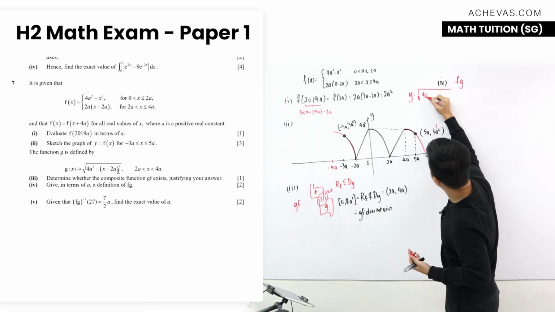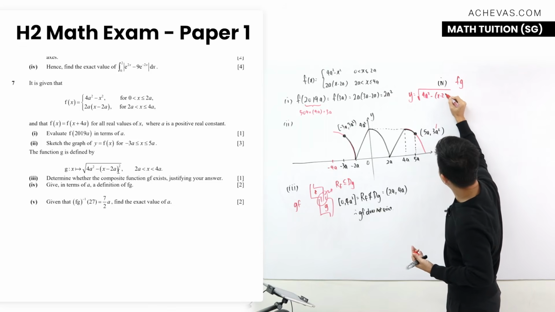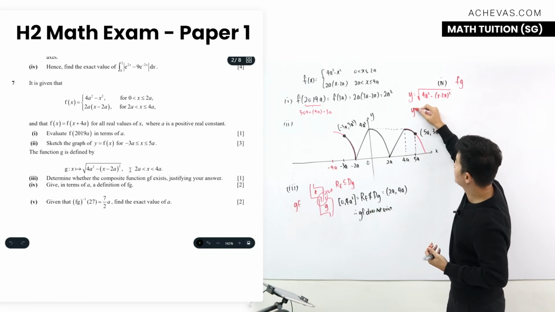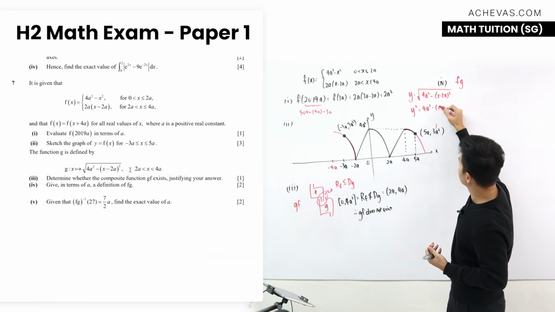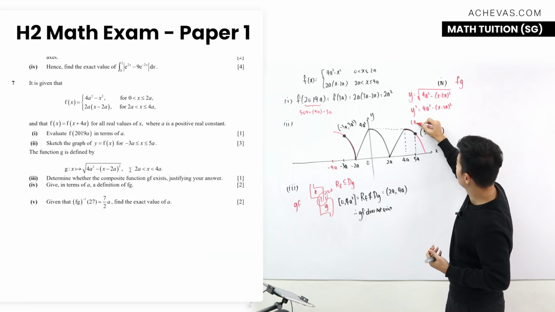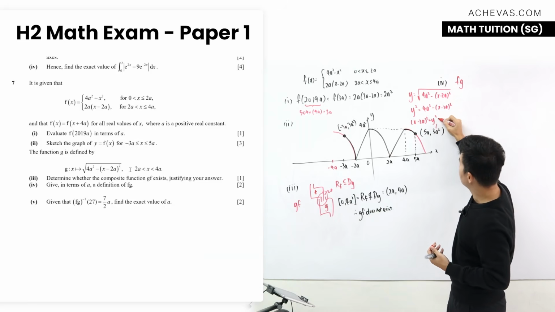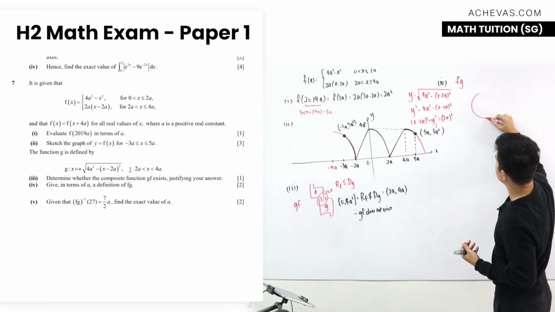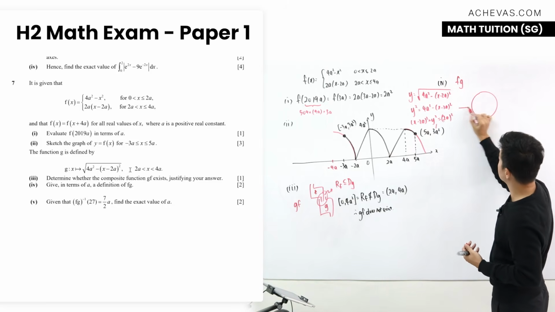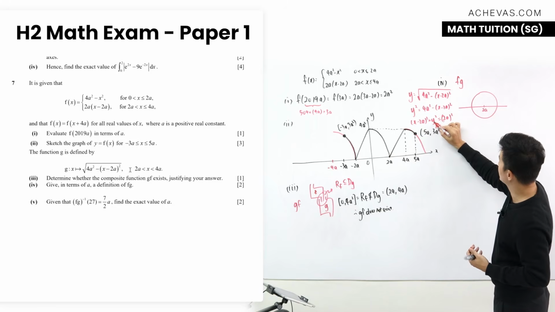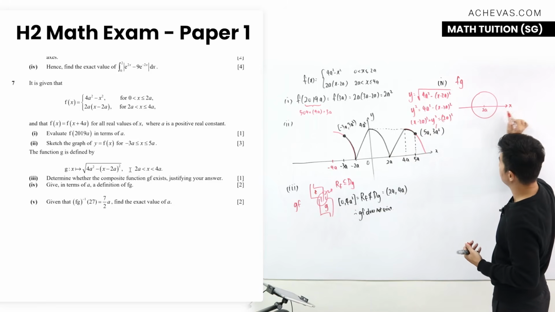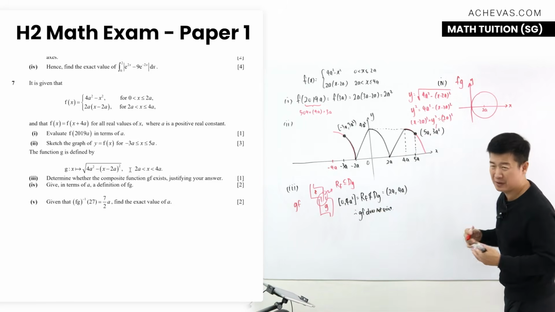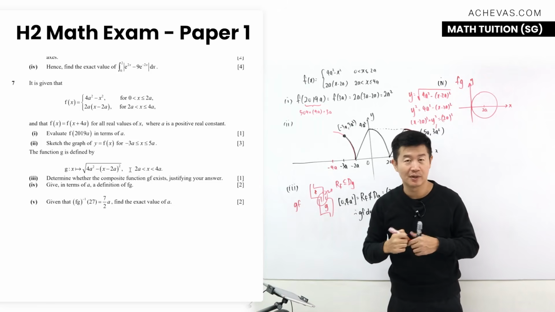This is going to be 4a squared minus x minus 2a squared. In my head, I will think of this, because if I were to just simply square this, then we will have this minus 2a squared. And if I were to manipulate this a bit, then we actually have this. So I know that g is going to be a portion of a circle with the center at (2a, 0), so it's going to be on the x-axis. The radius is going to be 2a, so the graph is going to be like this. If I can see it faster, it is going to be our advantage.